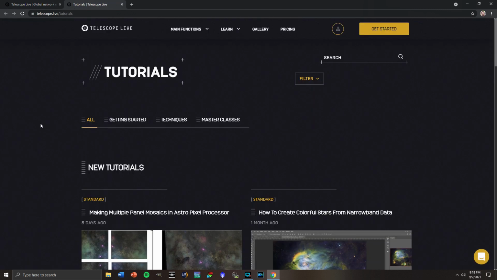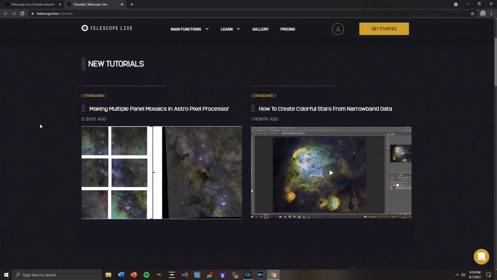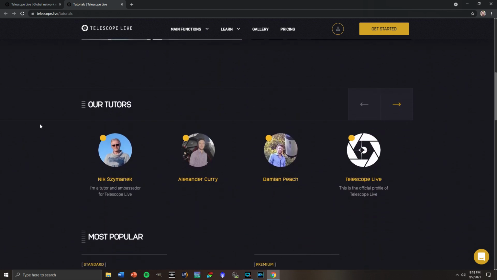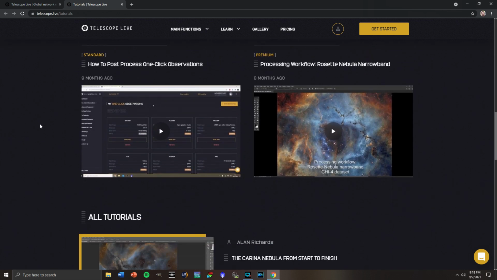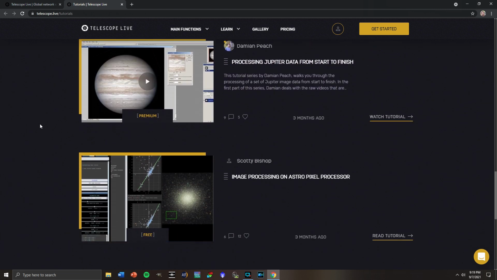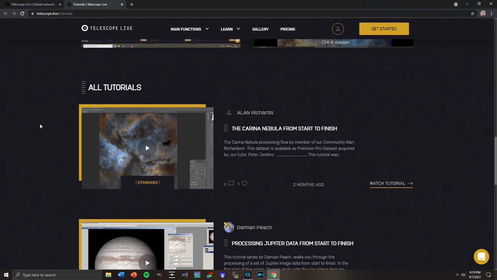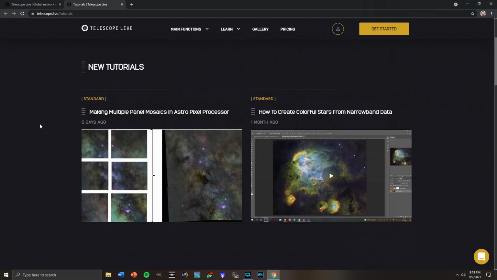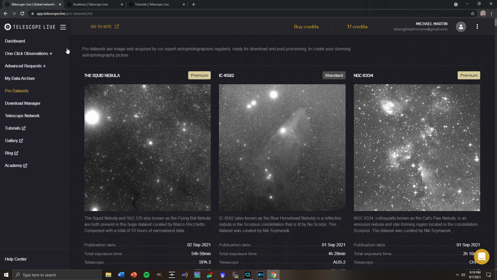Another thing are the tutorials. I have never personally worked with combining narrowband red, green, and blue images. Typically, I just do a single shot camera. So I've actually been using these to help me with this process before I share with you all the final results that I have. They have planetary imaging, deep sky imaging, some really good top to bottom tutorials here to help you out. But let's go back here to first our one-click observation.